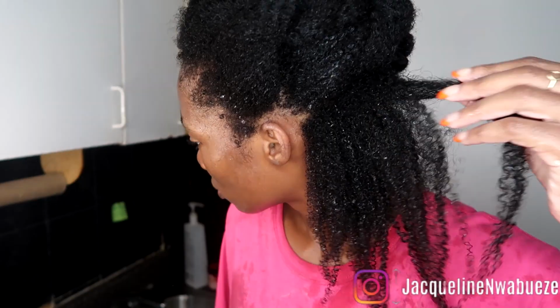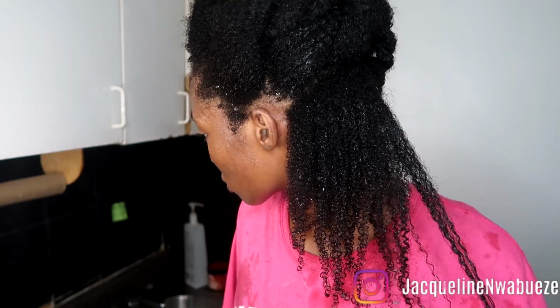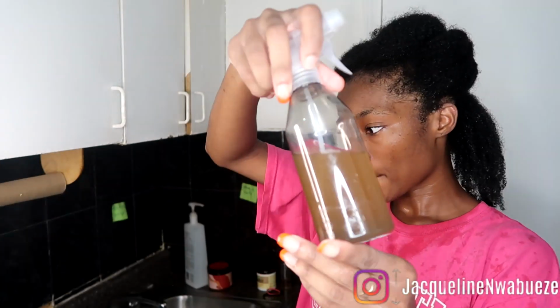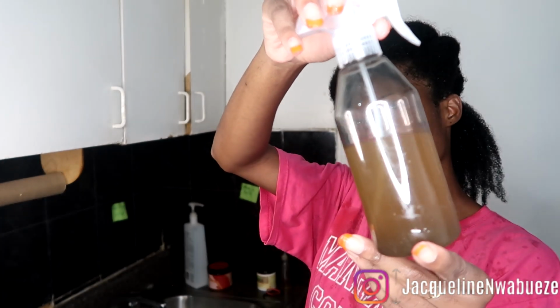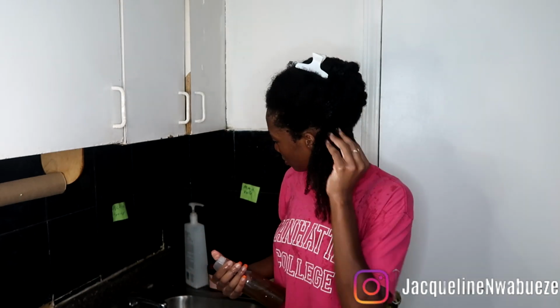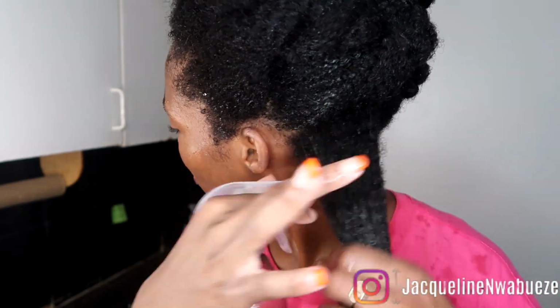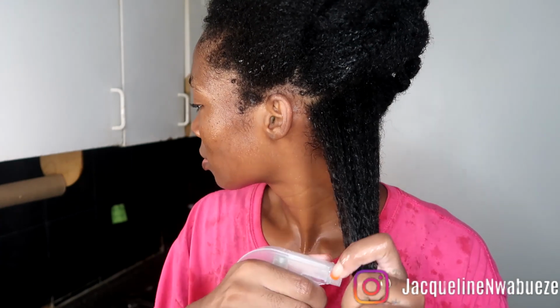Not only do I use this on my hair shaft so that I can get the shine that comes with products in there like rosemary, but I also use it on my scalp so that I can reap the benefits of rosemary that increases the blood flow to the scalp, or amla, the gooseberry powder, which also promotes hair growth and also is high in vitamin E and C. But the cloves as well are high in antioxidants. It reduces inflammation and nourishes the hair and the scalp. So I want all of those to reach my scalp and to be able to do what it does for my hair in totality. So for me, it's very important to add some to my scalp as well as the length of my hair. And I just use this in every section.